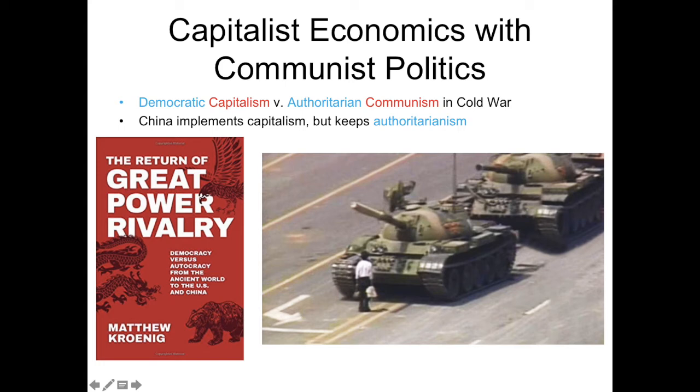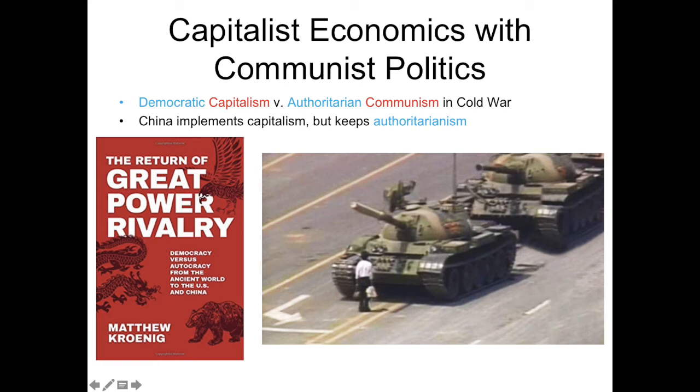On the right, you can see a famous image of Tank Man. So the tanks that were involved actually in clearing out the protesters from Tiananmen Square were parading through the streets shortly after. And this man, it appears that he was just grocery shopping, stands in front of the tank, and has since become a symbol for protesting against authoritarian rule, for disobedience, against injustice, etc. The tank does not run him over. You can watch the full video below on him standing in front of the tank in the description.